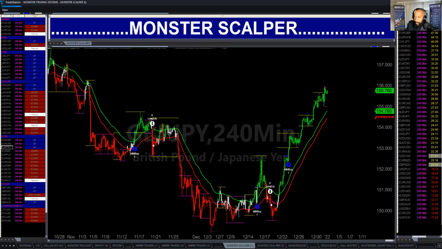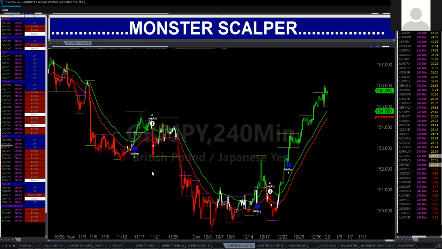So Bill, you're in this trade right now, pound yen. What do you do? I scale up as it moves up. I scaled up twice on it already. I had an initial buy, and then I scaled up at the break of resistance twice. And I've got another marker. What I do is I use a horizontal line, and I just keep an eye on that line. Once it hits the line, I'll scale up again and then establish another line and just keep an eye on it so I don't lose track of it.